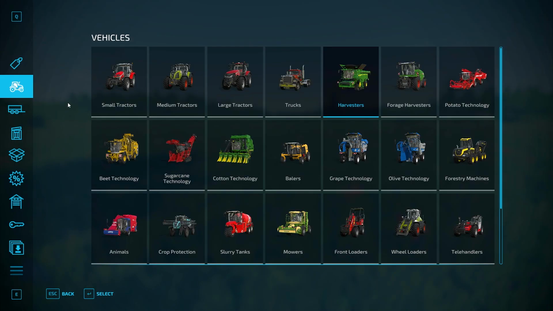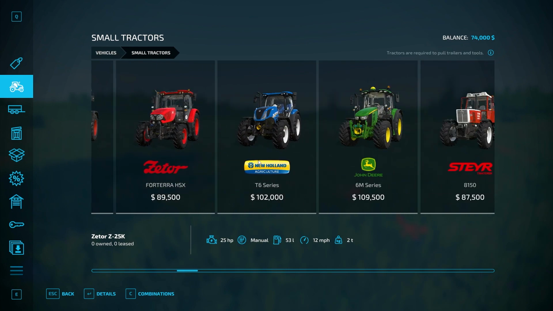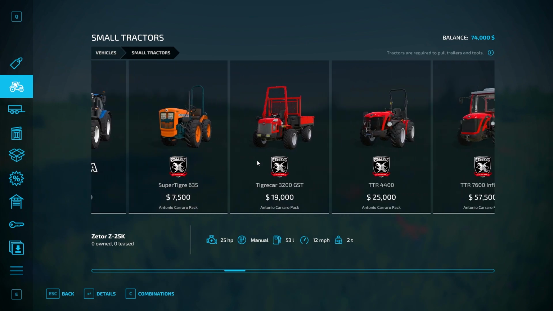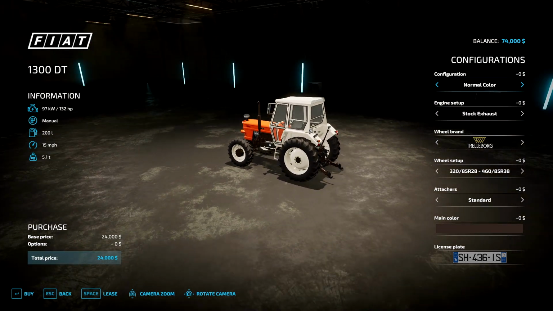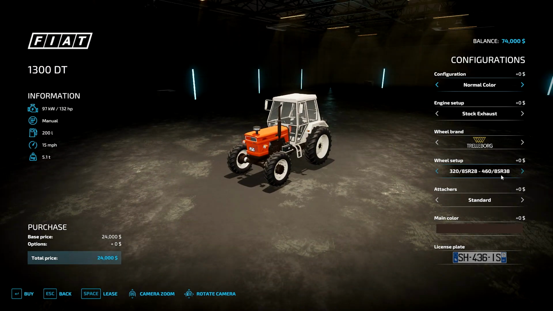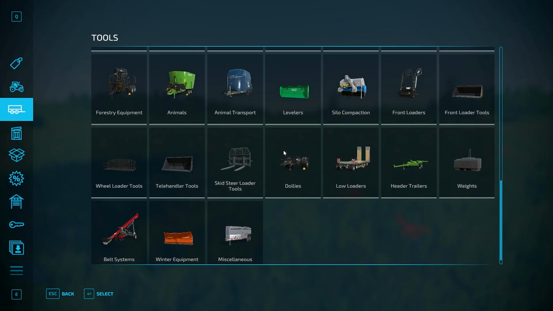Right, so we'll get back to the tractors. I think we were choosing, which one was it again? Yeah, it was this Fiat here, wasn't it, for 24,000. So that will mean we'll spend half our money on just the tractor and the combine. But that's fine. Right, so let's get some tools.